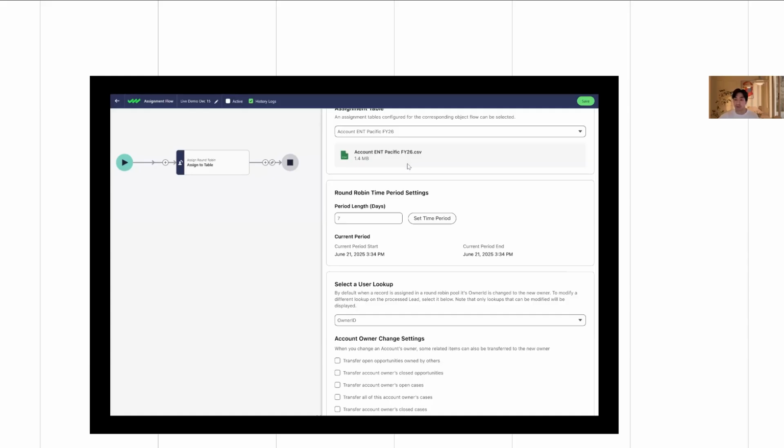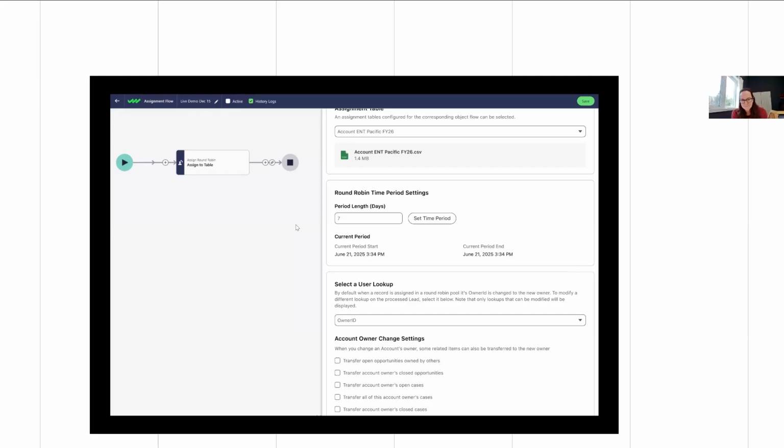So if you have one for the Pacific area, if you have one for AMER, if you have one for EMEA, if you wanted to get a little bit more granular, basically any spreadsheet should be mapped to one single assignment table. So you could have multiple assignment tables here that will basically assign out based on the geographic parameters or other custom firmographic parameters that you've defined in your spreadsheet.